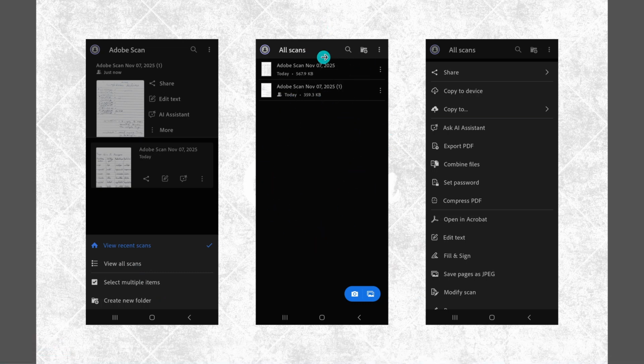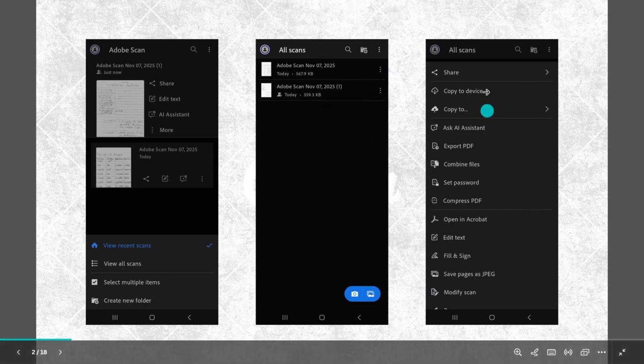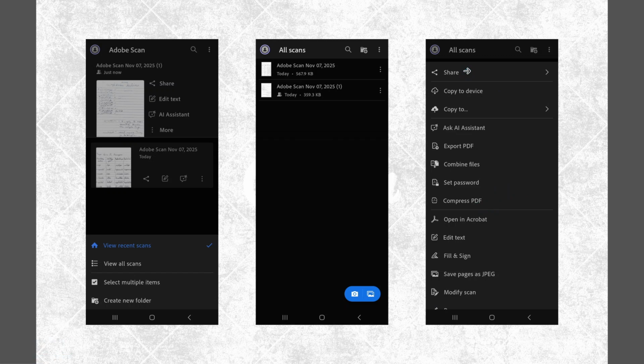The next step is to open your PDF in Adobe Acrobat. To do this, look for the three dots, often located towards the corner of your screen, or find the share icon. Tap on it and you'll be presented with several options. Choose Open in Acrobat or Send a Copy and then Acrobat Reader. If you haven't installed Adobe Acrobat on your device yet, you might be prompted to download it. In that case, just tap Install and you'll be guided through the process.